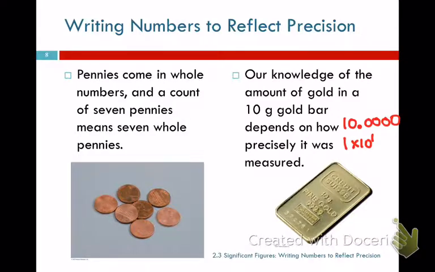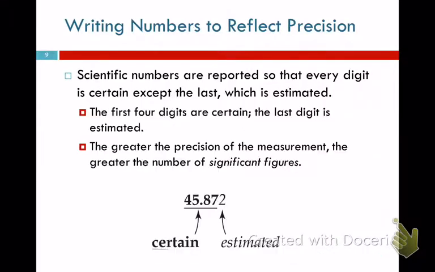So this shows I know it to the tens place. This shows I know it to the 10,000s place. That's what we're talking about, precision. How closely do you know the number to its actual value? Or how closely do you know the number, I should say? How well resolved is that value?